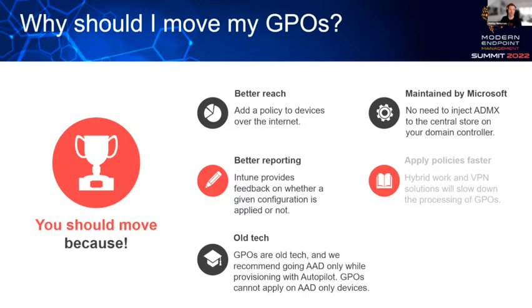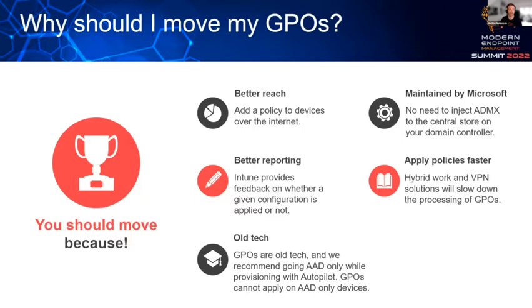Many of you are maybe aware of how you ingested this as a custom CSP. For example, if you wanted to set Google Chrome policies through Microsoft Intune, that was an ingestion of the ADMX so that the device could understand certain policies. Now, that is not needed anymore because we have settings catalog. So we are much faster on actually getting on with our policies.